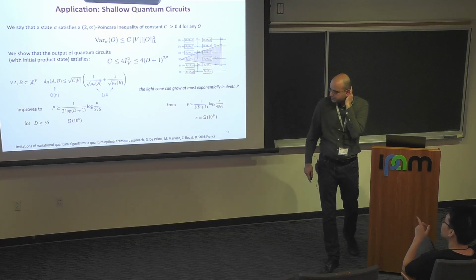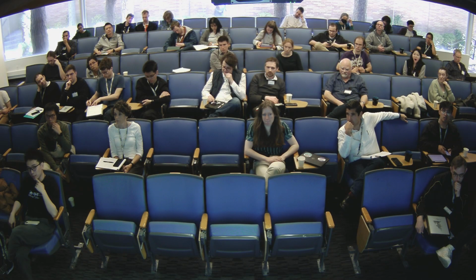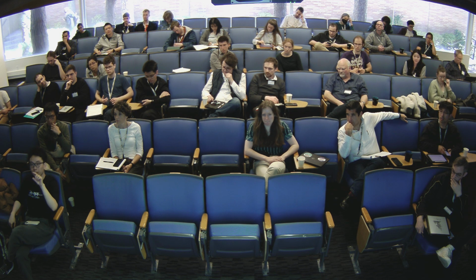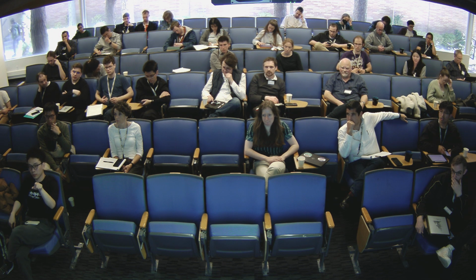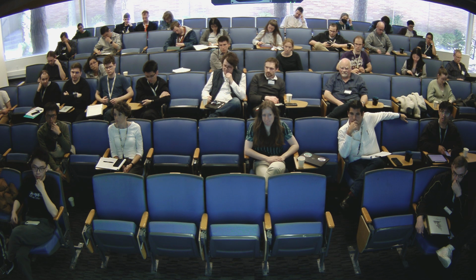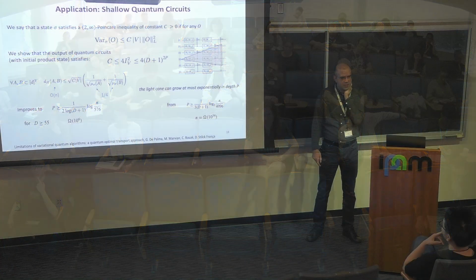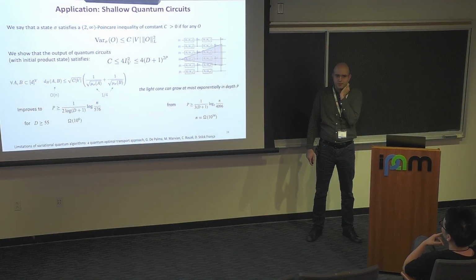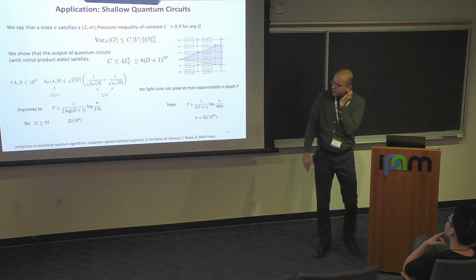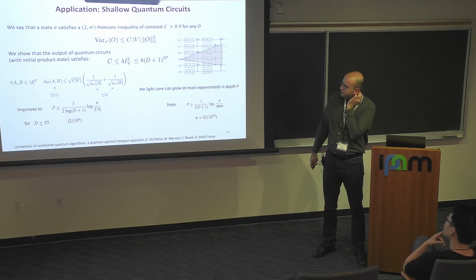Why didn't you use the contraction coefficient? I'll talk about contraction coefficients as well. I'm asking, why didn't you use the contraction coefficient to prove a lower bound for this model? Because, as you said, the contraction coefficient also has a light cone. Yeah. I don't know about it. I don't remember that we compared the numbers or not. So I don't know. It might be that it gives you a better answer or not. Yeah. I'm going to come back to contraction coefficients in a second.